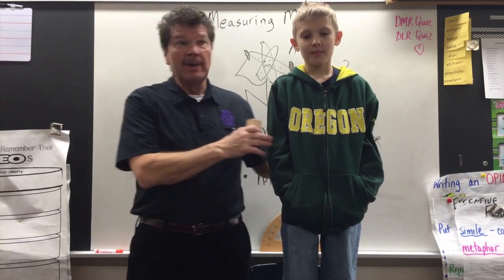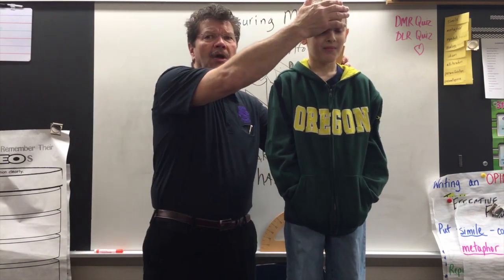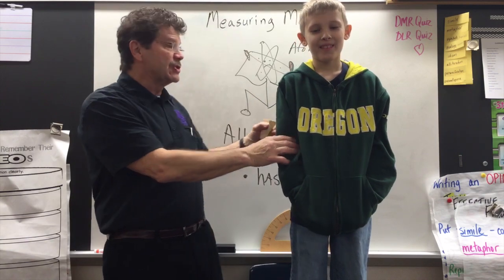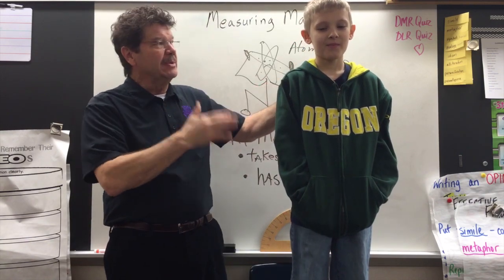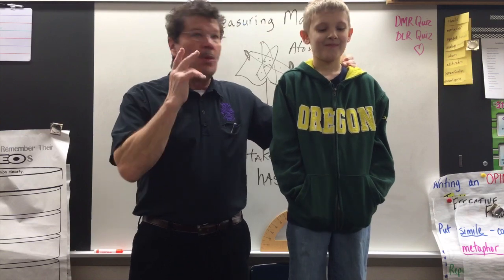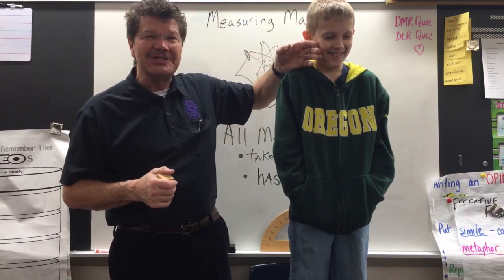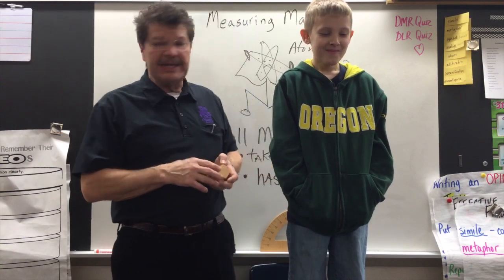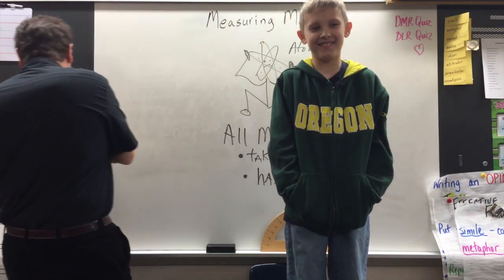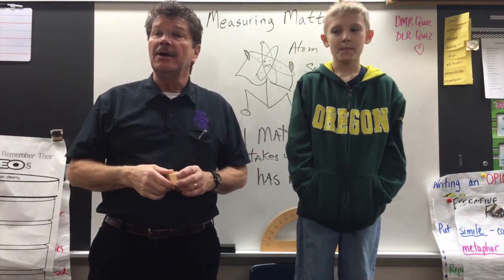So we can see his mass. What else can we say about Brayden? How old are you? 11. His age. His favorite liquid. His temperature. We know he's made out of solid, maybe some liquids, and hopefully not too much gas. Oh, never mind. You have gas inside of you, all through you, in your blood, your lungs. One other thing we could describe is his texture, kind of fuzzy on top, smooth on the side. We could say, is he magnetic? I don't know. We'll find out. No, not magnetic. So we can look at a lot of different properties of matter, and that's what we're going to do today. We're going to look at properties of matter, and we're going to measure them.